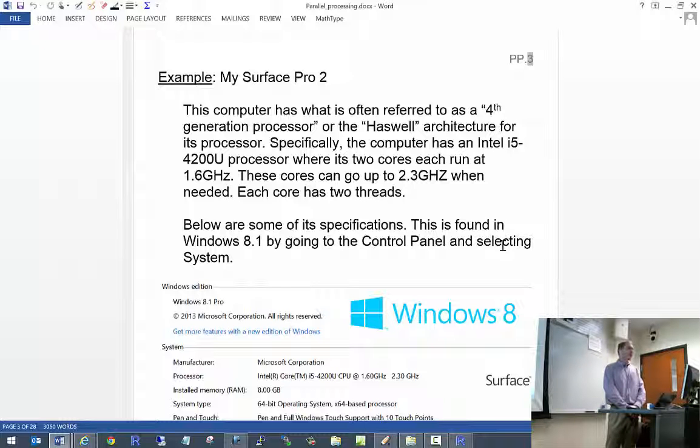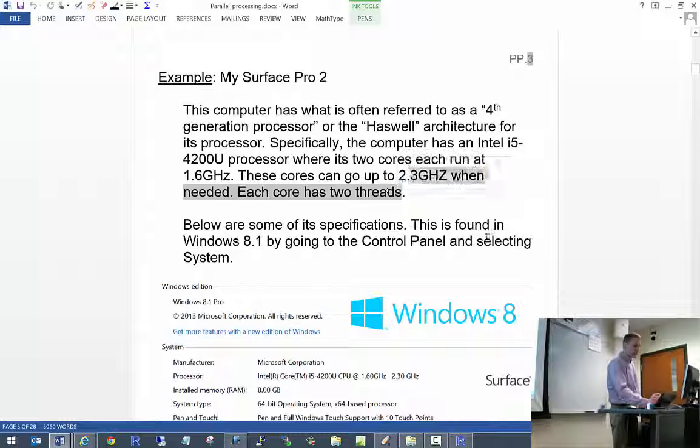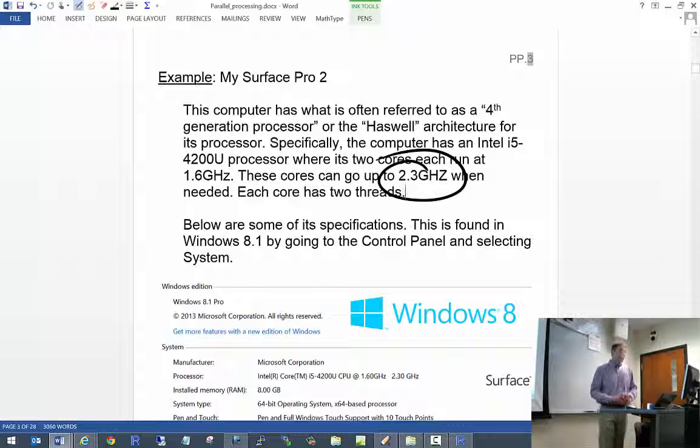So that's what's often referred to as the clock speed. How fast it can essentially do, to some respect, its computations. It's more complicated than that, but that's one way we can think about it. But with newer sets of processors, they allow you to go higher if needed. So if I had an intensive Monte Carlo simulation that I'm running, my processor will actually run at 2.3 gigahertz typically. If my processor is completely idle, it will actually drop down to 0.9 gigahertz.